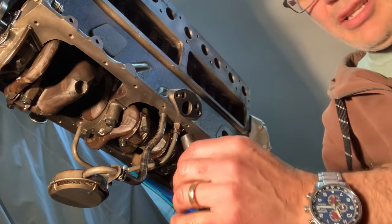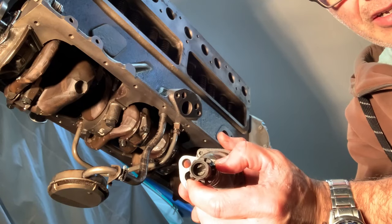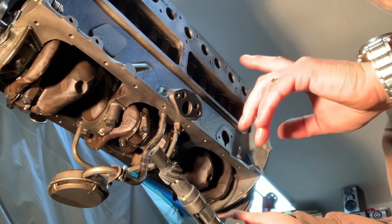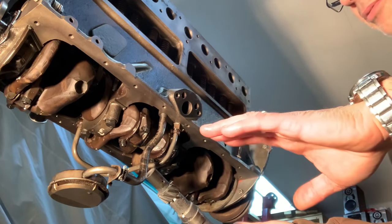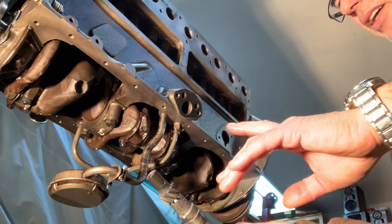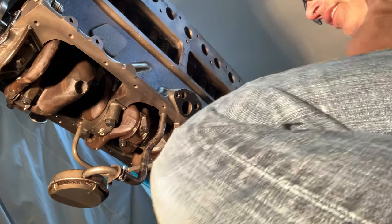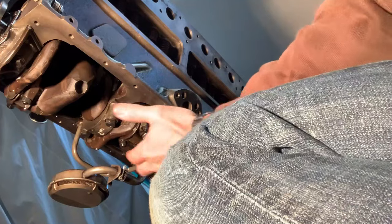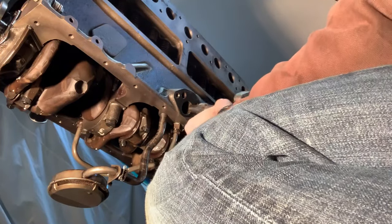Oh, we gotta ensure that we index this little slot here to the distributor. So we gotta get cylinder number one on top dead center and get our distributor in there. And I marked it when I took it apart. I want my number one to be, I think, down at around 7 o'clock. It'll work in any position really, but I wanna make it proper. So I'm gonna set it.